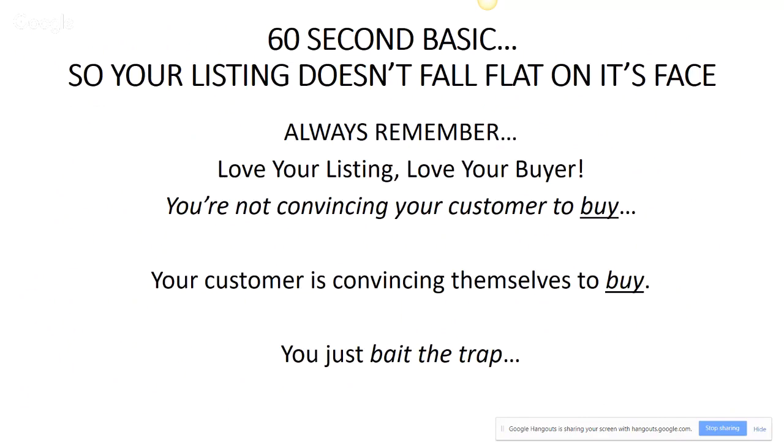So a couple things. Actually, probably the most important thing, I call this the 60-second basic, and this is something that I pound into the heads of everybody that I train to do what I do. You need to give your listings a ton of love and attention. If you can stop thinking of them as words that you put on a page that convert into buyers, and start thinking of them as a 24/7 salesperson who works their tail off for you, you're going to go a lot farther. Most entrepreneurs are going to tell you it's a really bad idea to invest hundreds of hours sourcing a product and then negotiating and then creating a brand and jumping through all of Amazon's crazy hoops, and then only invest a few hours on your listing. Who's your sales guy? Your listing is your top sales guy.